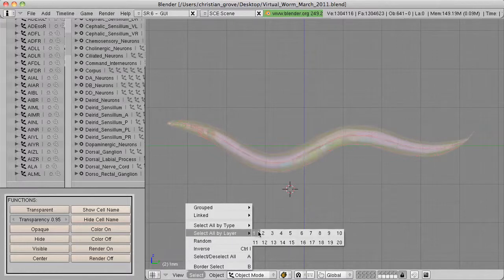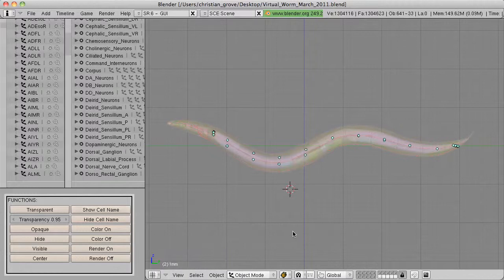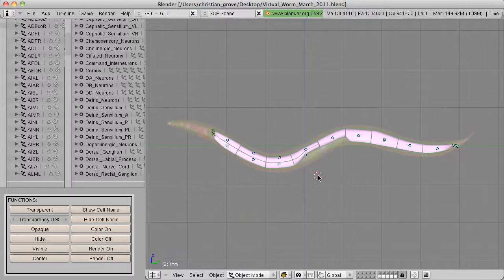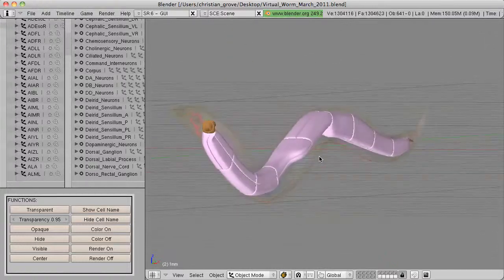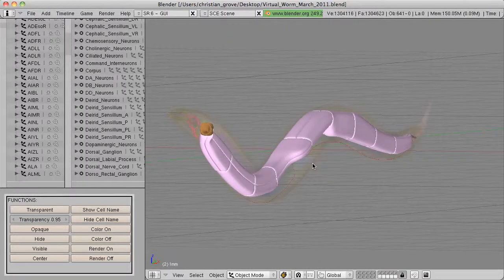So once you become familiar with what tissues are on which layers, we can select everything that's on a single layer. So we know layer number 5, for example, is the intestine and associated valves. So I'll click on that, select all under the select menu, click opaque, and now we can see everything that was on layer 5 opaque, with everything else being transparent. And then we can explore those in the context of the other transparent cells.